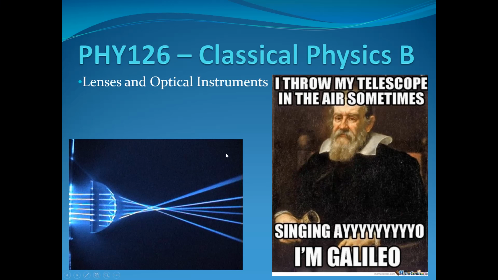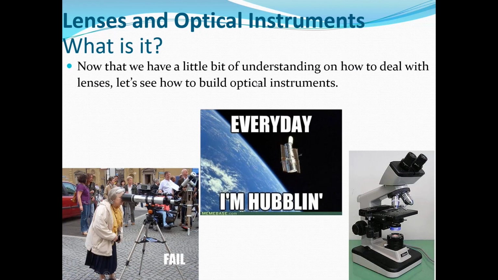Hey everyone, so this is the 13th video on lenses and optical instruments. So we're basically going to continue our discussion with mirrors and talk about how they're going to affect with lenses. Basically shifting from the concept of reflection, and we're now going to talk about refraction. So if you didn't know, most of the things that we use lenses for, besides actually seeing stuff, are the typical optical instruments like telescopes and microscopes and things like that.